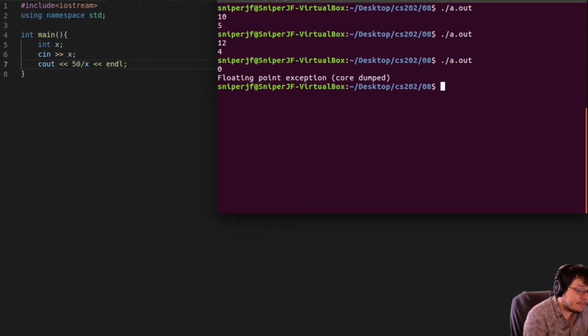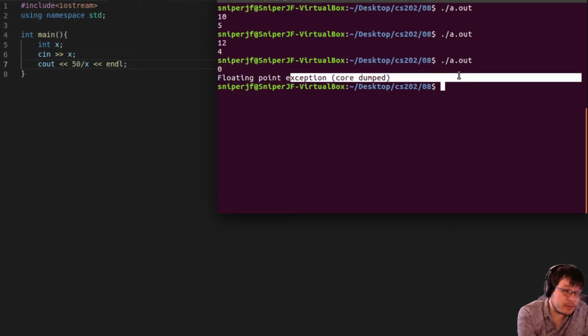Again, the reason this works otherwise is because the divisor is not 0, which is perfectly fine. When you do make the divisor 0, this is an error. There's no mathematical answer to dividing something by 0. At that point, the runtime system is like, what am I supposed to do? The actual CPU, the ALU, the arithmetic logic unit, doesn't know what the answer is, so it generates an error, and that error is essentially what is known as an exception. If you don't handle that exception, the program immediately stops, and then it core dumps or crashes.